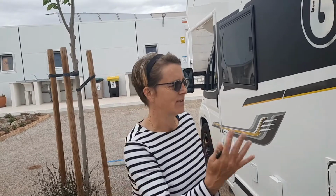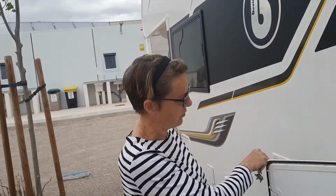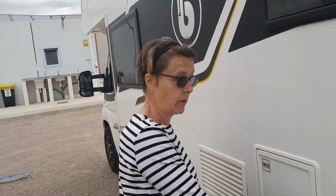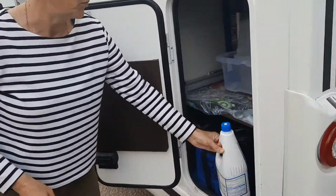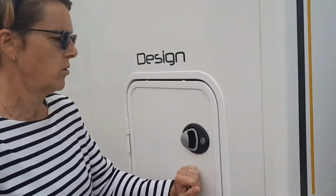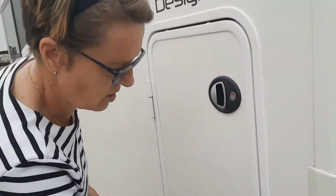Okay, so the toilet is now clean. We put back the little toilet box, I'm not sure what it's called in English, inside, and we close and we lock, because you never know, somebody might want to steal our toilet. Apparently it happens, believe it or not. Product for the toilet, we just put it back in the poo-poo area where the cats also poo-poo, and then we close and lock this trunk, and that's it. This time we're good to go.